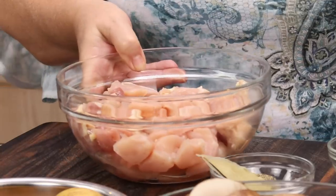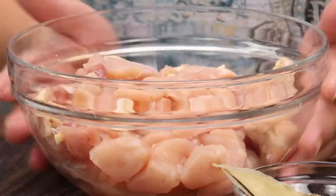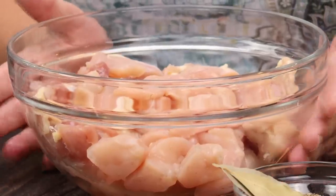While the butter melts, let me talk about the chicken. You could use any type — even a whole chicken would be fine since you can slow cook it and take the meat off the bone when done. I'm using a combination of chicken breast and chicken thighs, about two pounds total, raw and thawed. I've tested this with all chicken breasts, all chicken thighs — either works perfectly. You could even use already cooked chicken and add it in later.